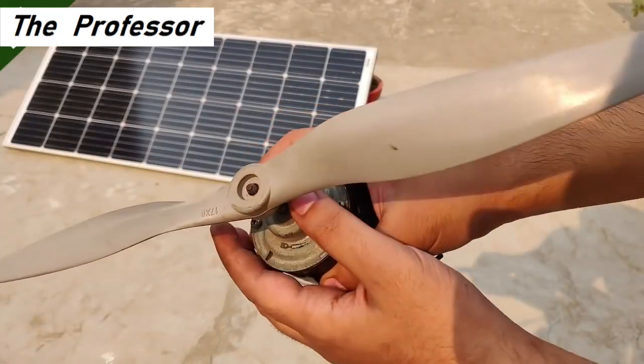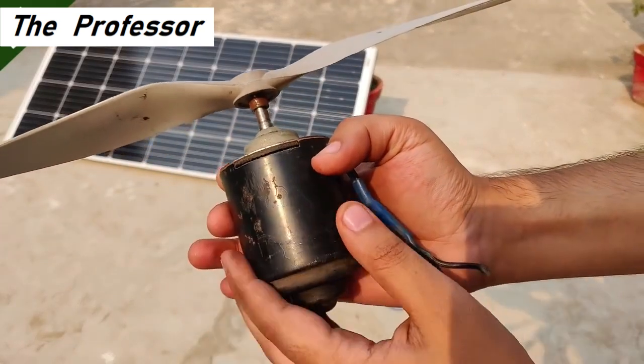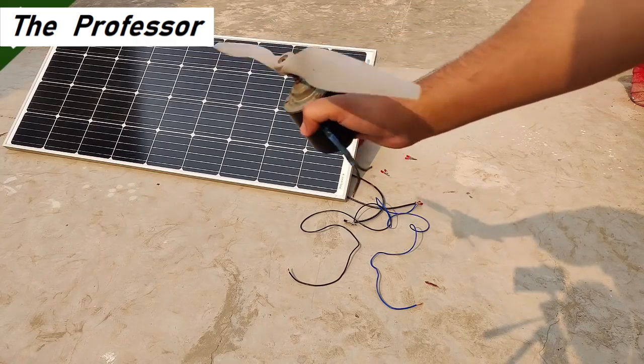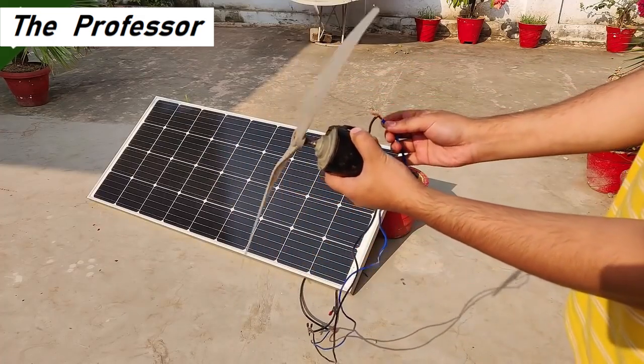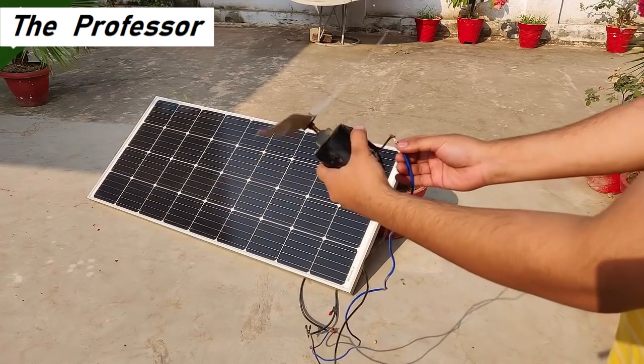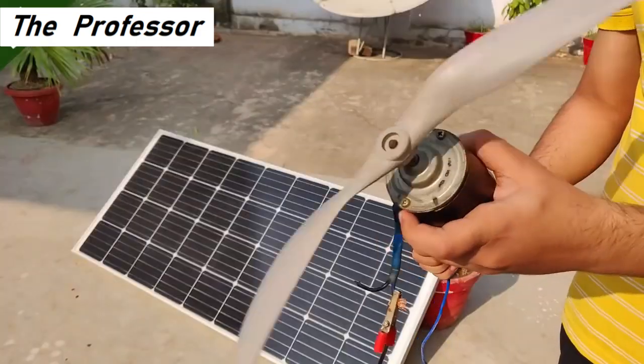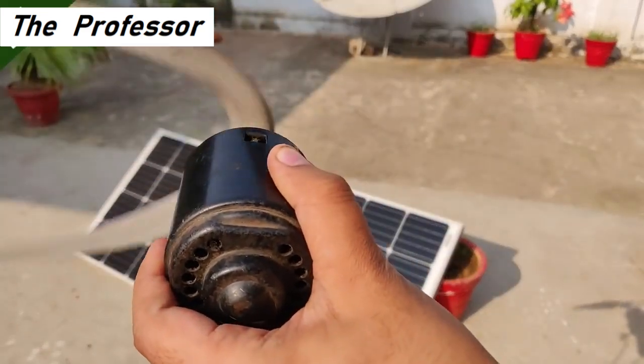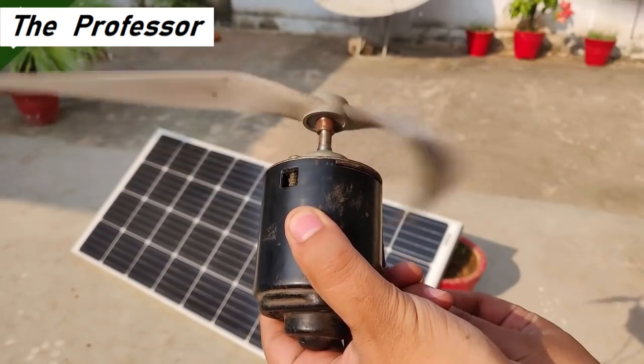This is a 17 by 8 drone propeller, and this is a 22 amperes DC motor, 12 volts, very high current. I'm going to run this motor only with this solar panel directly, no battery or anything. I've already connected one wire, black wire. This blue still needs connection. You see it's running so fast. Once again from this side.